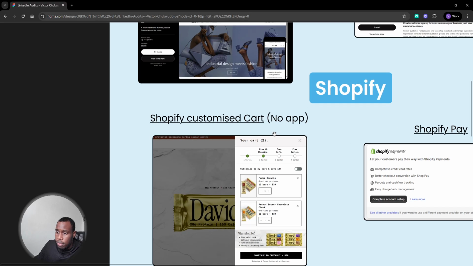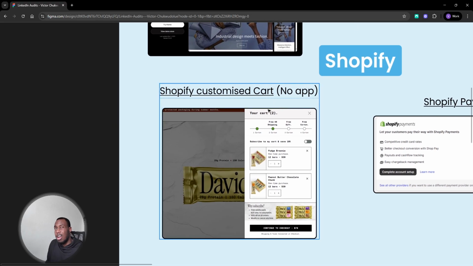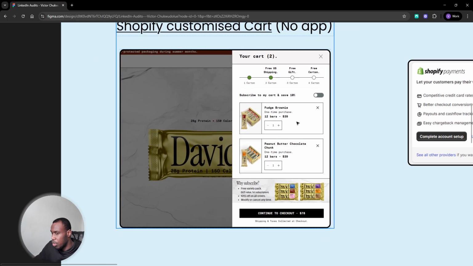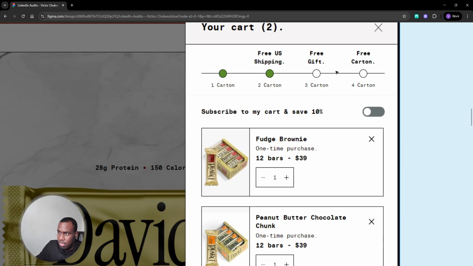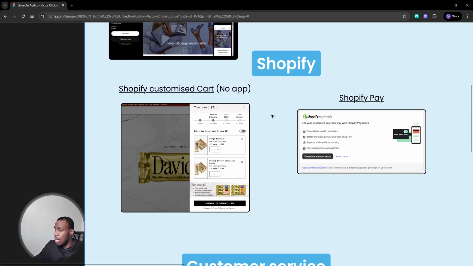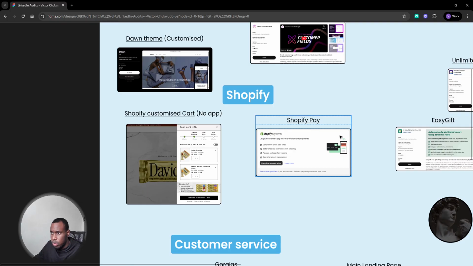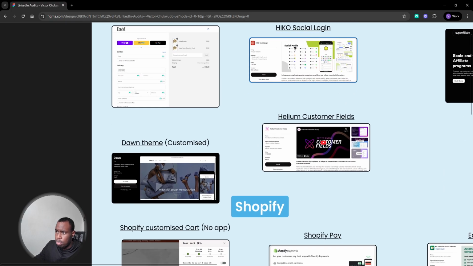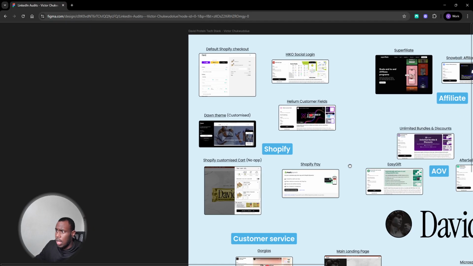Also, they've gone with a custom cart, but not an app. So they've obviously had a team of developers behind this cart to make sure it functions well. I'm assuming they didn't go for an app because an app just didn't have the kind of functionality they wanted, so they just wanted to do a custom one. And also there are some benefits on speed if you have some really good developers on your team. With Shopify default, you've got Shop Pay, so they're not using anything crazy over there, and then got some basic apps for customers and stuff like this.